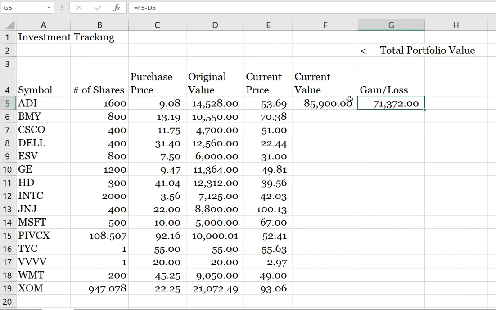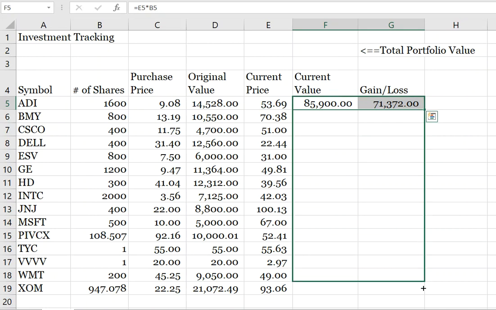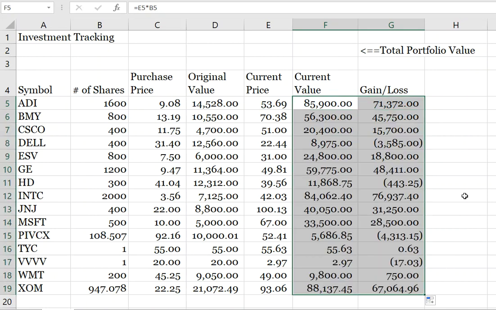Because these two formulas are right next to each other, I can copy them simultaneously. That's why I waited. I'll use my mouse to highlight the two formulas. Notice that we still have the fill handle here. I'll point at the fill handle until I see that crosshair, and then I'll drag down through row 19. And now I have all of my results for the original values, the current values, and the gain and loss on each stock. The final thing I'd like to do here is total up the complete portfolio value.